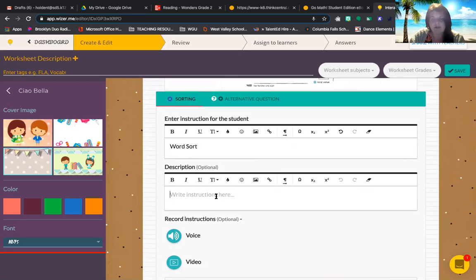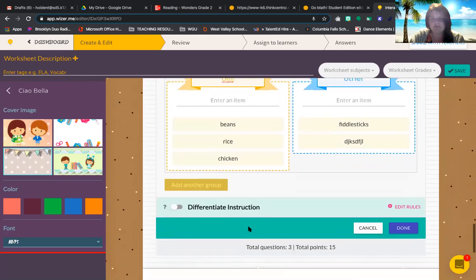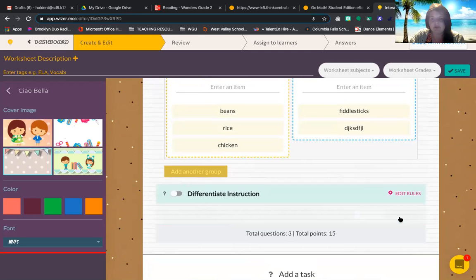And then please click on the word and choose which place it goes in. And then again, I'm going to record my verbal instructions. And when I'm finished, I am going to hit done.